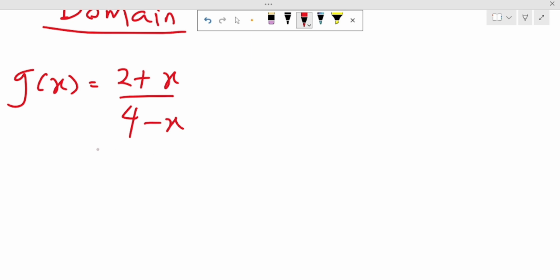So with this, that's all about domain. So when I'm asked to find the domain of a function, now let's go back to our real example. So g of x is equal to root of x minus 3.